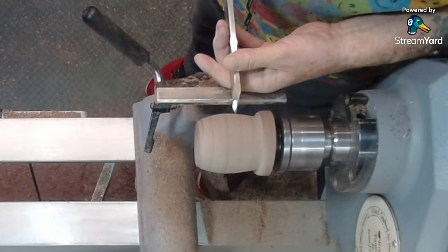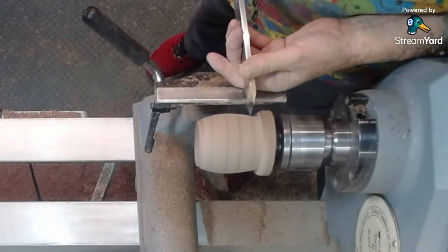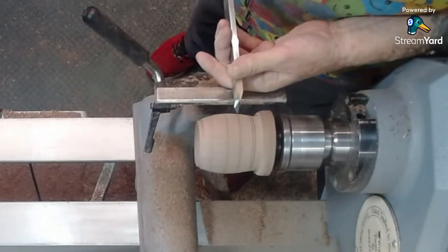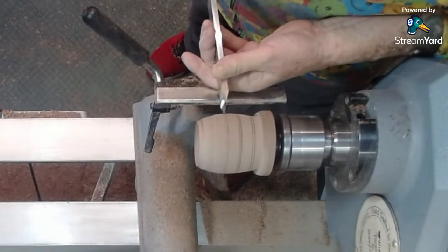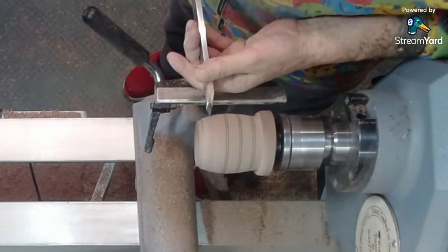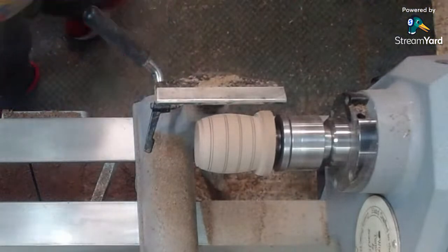Lovely job. Nigel, all in capitals, has threatened you're going to get Michelle to cut the workshop power unless you turn something from resin. That's fair enough. No, she won't. So what should we talk about when he's gone? She won't do that, because that means I'll be back in the house then. Yeah, that's true.